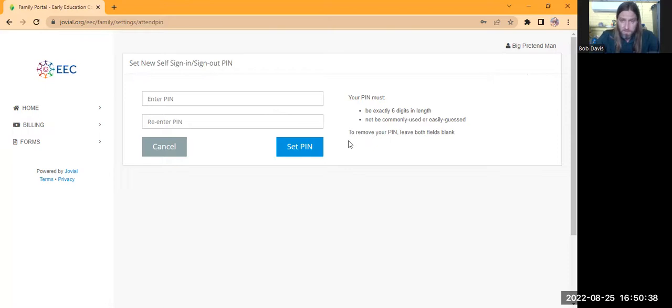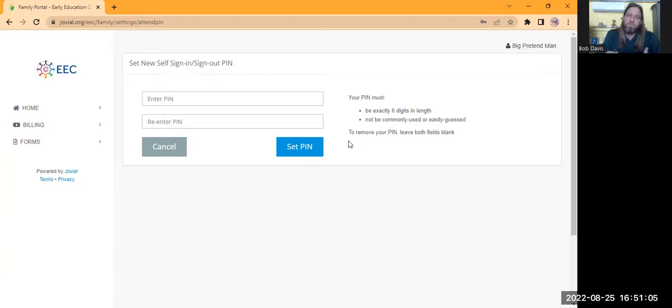I think it'll log you into Jovial, but what I do know it'll log you into is, at some point when we do sign-ins, you take your phone and you click the sign in and you do it that way, you check your name. There's an extra security feature that we can add, which I think we're probably going to add, that will ask for your PIN. That way somebody else can't sign your kid in under your name, which no one really can anyways, because they'll have to be there to get the scan.